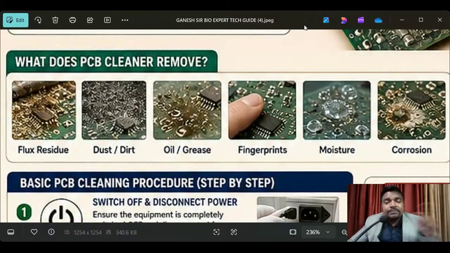When these problems come and you find the equipment is completely not working, only then you find out. Otherwise, if we resolve small issues and it is working fine, you are not touching the inside of the equipment, because most engineers fear it. If you follow the instructions, there is no need to fear. As a skilled engineer, if you know what things are there, what their functions are, what components are there and why they are placed there, then you will definitely become a skilled engineer and be able to repair everything. So take the instructions I'm giving in a positive way.